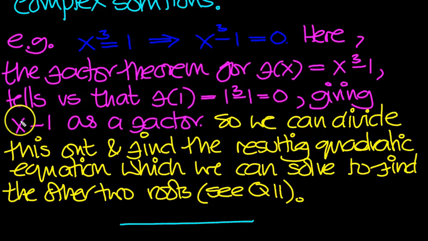And that tells us by the factor theorem that x minus 1 is a factor. So we can divide x minus 1 into x cubed minus 1, and that will give rise to a quadratic, and that quadratic in this case will have complex solutions, and that's in question 11, this example. But in general you're going to get a quadratic arising from the division of a linear factor into a cubic. You'll get a quadratic which may or may not have complex solutions. If it does have complex solutions, as in the previous comments, they will be complex conjugates of one another.